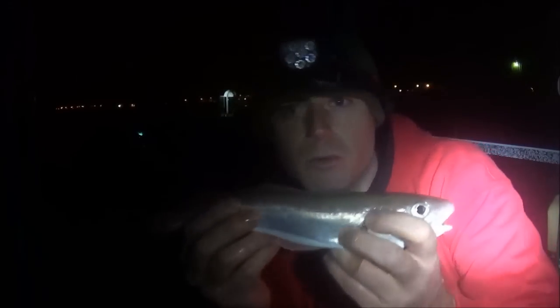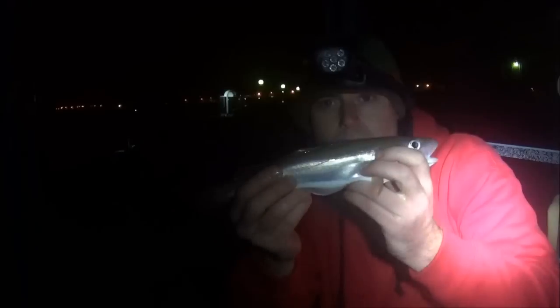Tried to wolf it down, but the bait was too big to fit in his mouth, couldn't get it in. Hooked on the outside of the lip. The old rod tip was tapping away for a little while. Knew it weren't a ray, so I wound it in. And this little culprit was on the end of it. One of the usual suspects.